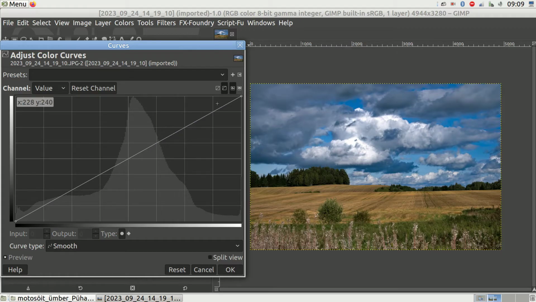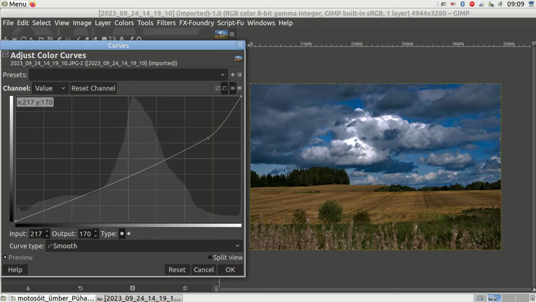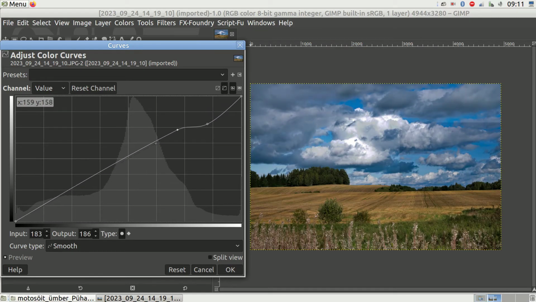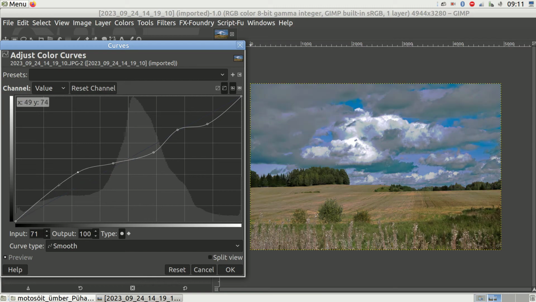So when you pull down the lightest pixel intensities, these intensities are reduced throughout the entire photo. Pixels that are more similar in intensity also change their intensity, but to a lesser extent. This allows for smooth changes. You can anchor the curve at various locations to give it any shape you like.